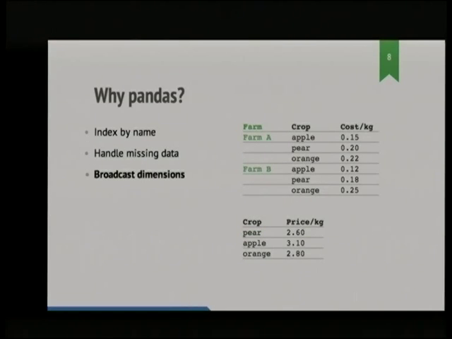And the third reason why I think it's a great tool is that you can broadcast dimensions. What I mean by that is, say you now realise that actually your cost depended on what farm you were growing these trees on. So you want to restructure your data like that and say, okay, in farm A the cost is 15 cents per kilogram of apples, but in farm B it's 12 cents. But the prices don't depend on the farm. Well, in Pandas, when you combine this data together, it will naturally just put the cost of the pears and broadcast it out so that at each farm it's the same. So that gives you a lot more flexibility than you'd get in a spreadsheet. That's the reason why I like Pandas.